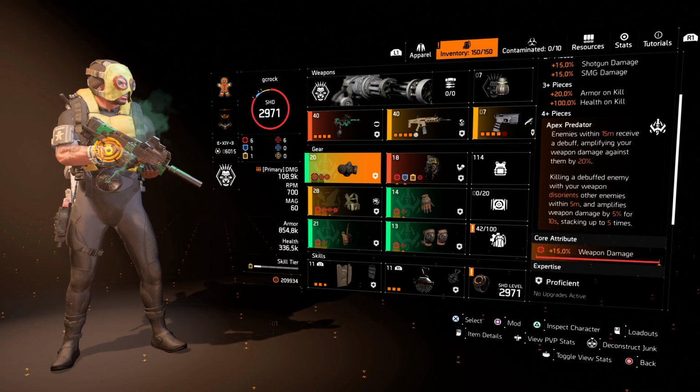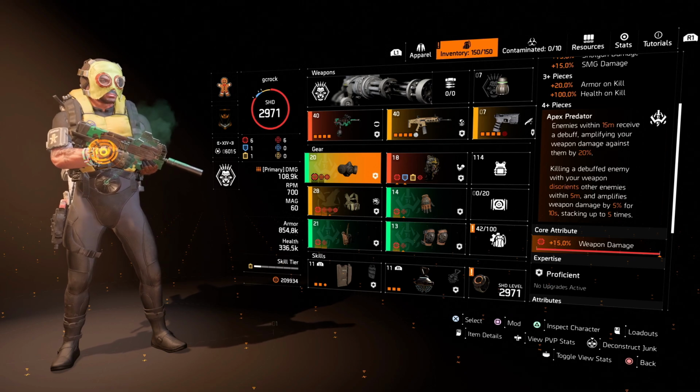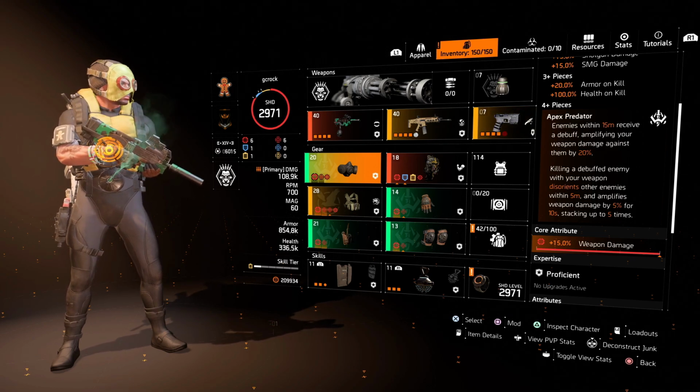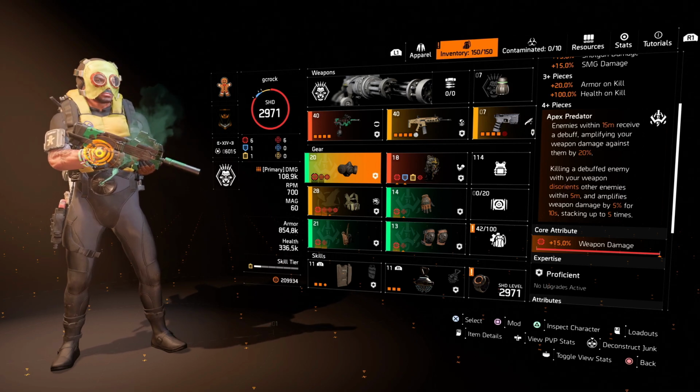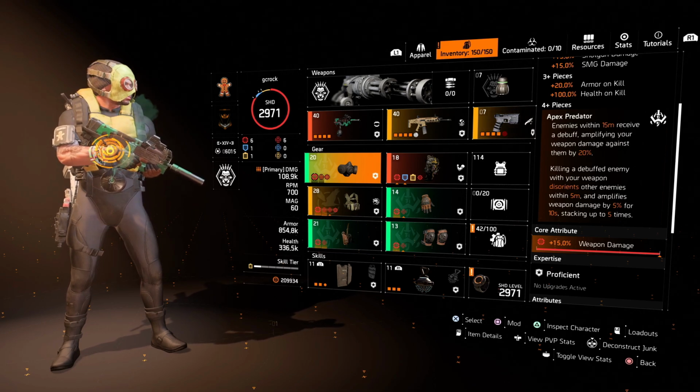And for 4 pieces, you get the Apex Predator. So enemies within 15 meters receive a debuff, amplifying your weapon damage against them by 20%. Killing a debuffed enemy with your weapon disorients other enemies within 5 meters and amplifies weapon damage by 5% for 10 seconds, stacking up to 5 times. This talent is absolutely incredible.